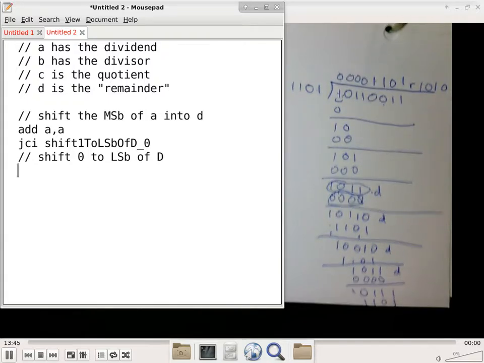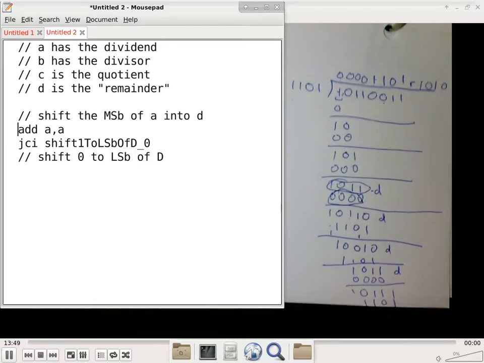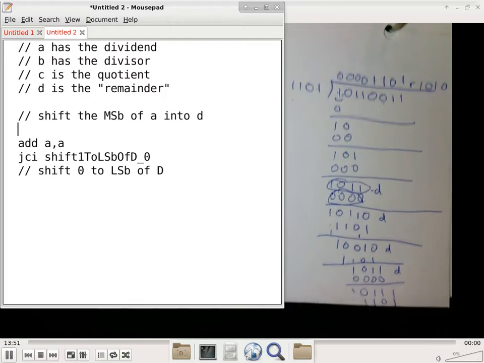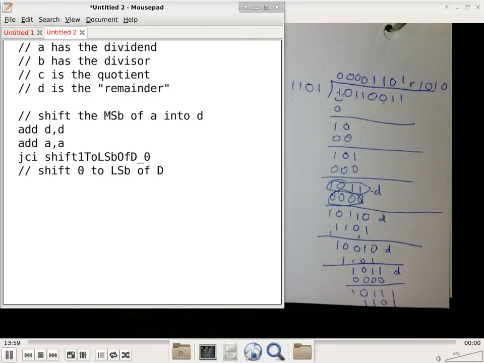So before doing all of this, I can do the pre-shifting of D up here. All the bits currently in D are shifted to the left by 1, so I have room for this one bit that I need to shift into it. I'm making room. I'm commenting here: make room for new bit.